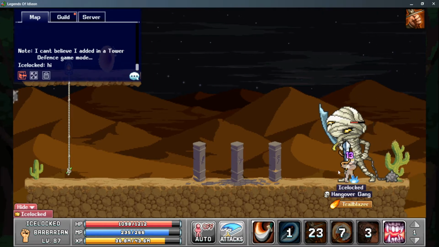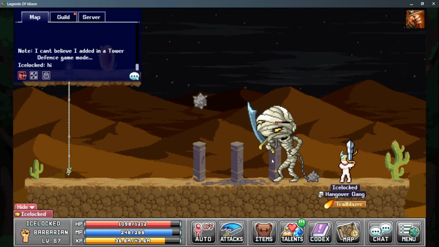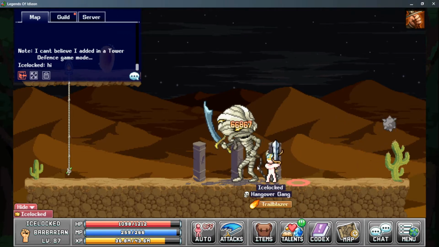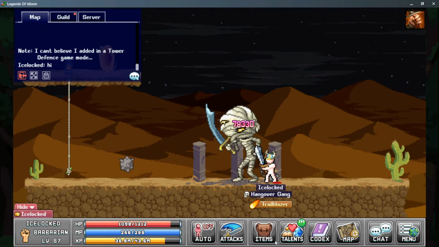As we're fighting here, you see there is a significant amount of damage. I have over 300 defense, and it's still hitting me for 13 to 20 damage per hit. So do bring some food with you, especially if you're fighting this earlier in the game.